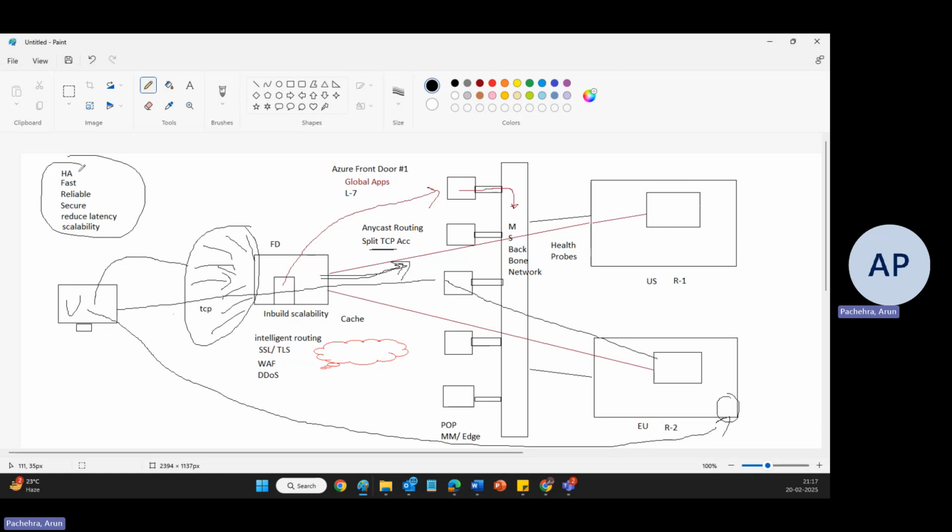We have covered HA, fast, reliable, secure, latency, scalability. Well done.